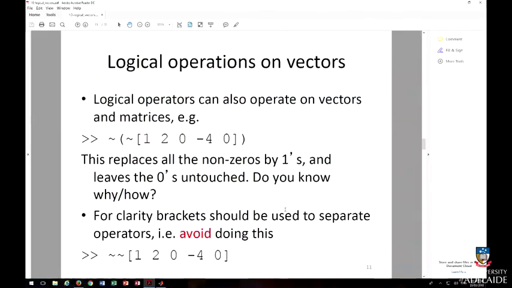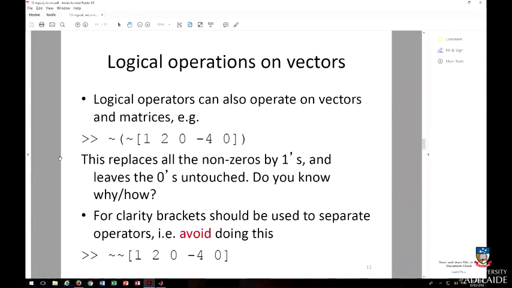Now logical operations on vectors. Logical operators can also operate on vectors and matrices. For instance, in the following case, we have this vector here, and this expression would replace all the non-zeros by ones and leave the zeros untouched.